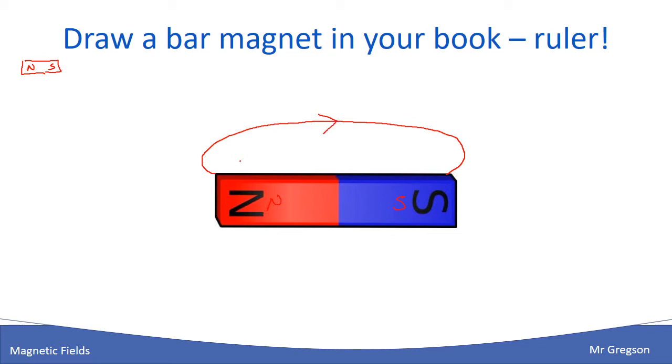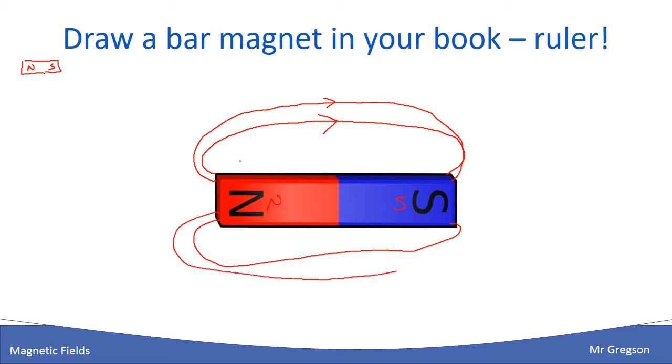North to south. Okay. Now, at this point, believe it or not, we've got 2 out of 3 marks. But that's not everything you need. You need to have at least 2 field lines, because there are many. Didn't quite get that right. Arrow there. And they come out of both sides. They're not always equal. In fact, they very rarely are.